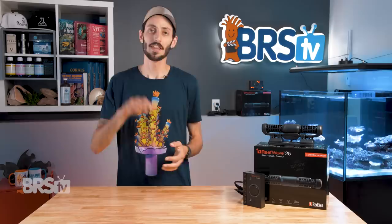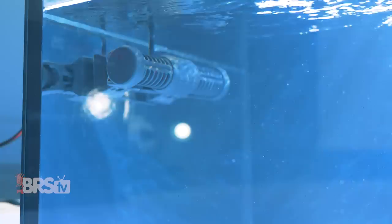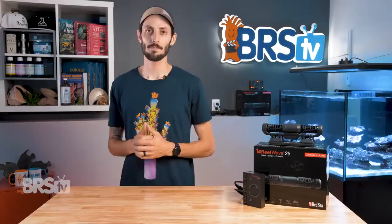I think Red Sea has done a really great job of creating that middle ground between the other gyre pumps on the market. They're right in the center as far as price point goes, but they incorporate a lot of the best features of both of those other pumps. Personally, I haven't used a gyre-style pump on any of my previous reef aquariums, but I've had my eye on them ever since the first gyre pump was released, and Red Sea's ReefWave finally convinced me to take the plunge. I'm going to be using a pair of the 25s on my XL300 that you can see behind me for primary flow, and I might be sneaking a couple more pumps in there along with them.